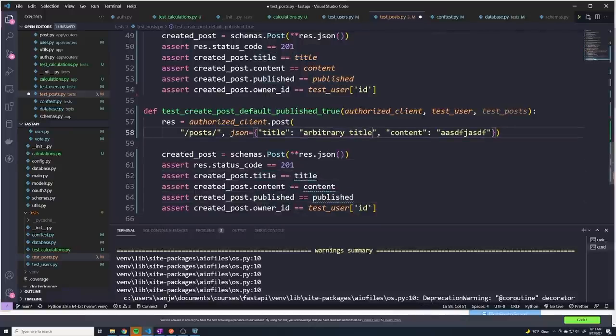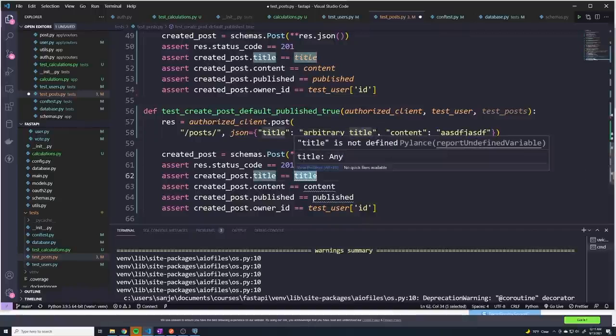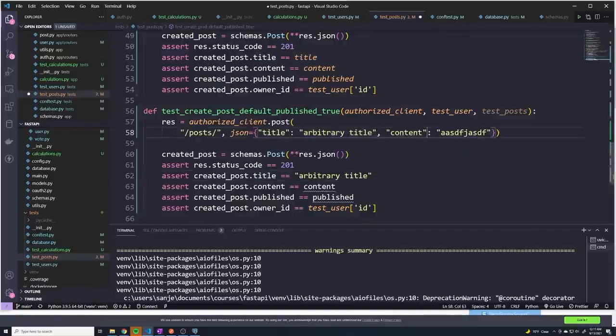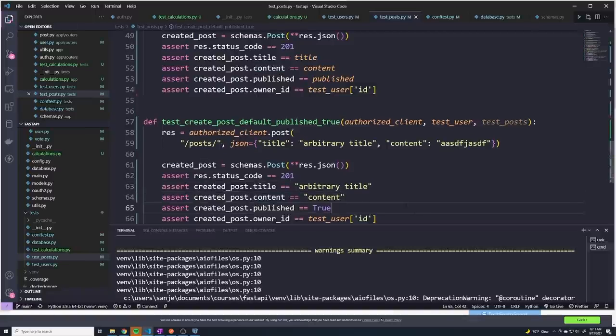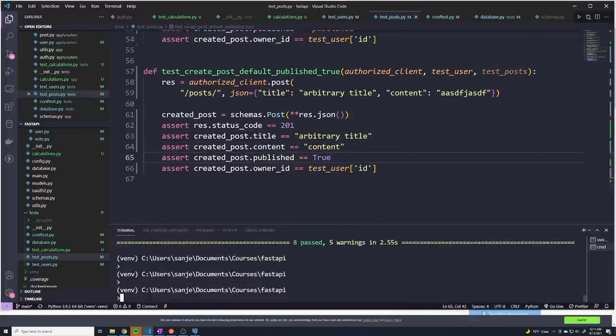And I'll just copy these values here. And published should be set to true by default. So even though we're not passing it, it should get set. And everything else should still be just fine. So let's test that out.